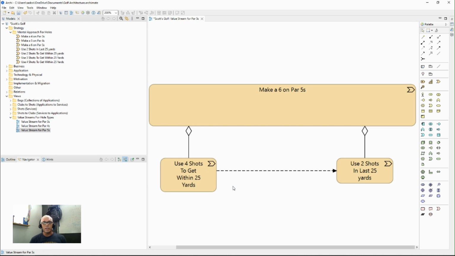It could be a good tee shot with a driver, which isn't likely, but then an errant shot into the rough behind a tree, and then I punch it out in the fairway, and then I use a wedge to get on the green. Or I could tee off with a 5 iron and hit it in the fairway, but not very far, then hit another good 5 iron. Now I'm within maybe 120 yards. And then the next shot, I top the ball, right? And I get within 50 yards, but it's way off to the right. So then I've got to chip it to within 25 yards. Either way, I'm going to end up within 25 yards with four shots in both of those scenarios.